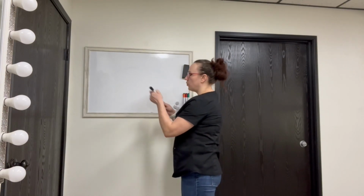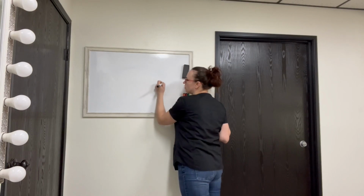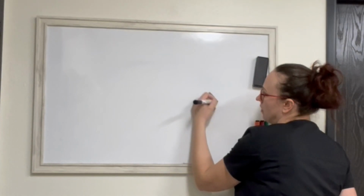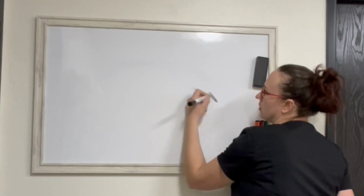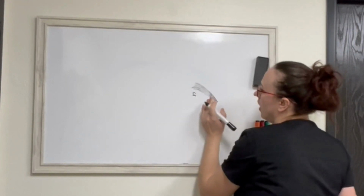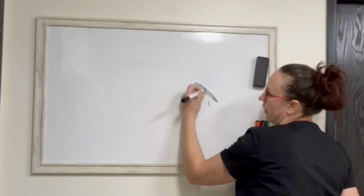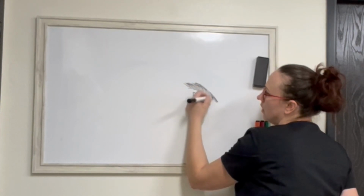Okay, so what is the technique for doing the eyebrow in one step, one pass? We start from the tail. It's not actually necessary to start from the tail, but in this case, that's what I've been doing. So I start from the tail, doing a lot of movements, and then I move a little forward. So I can say I did one and two, two areas. I do as much as possible in this direction. On the bottom line, it needs to be a little bit more, so I apply more there.